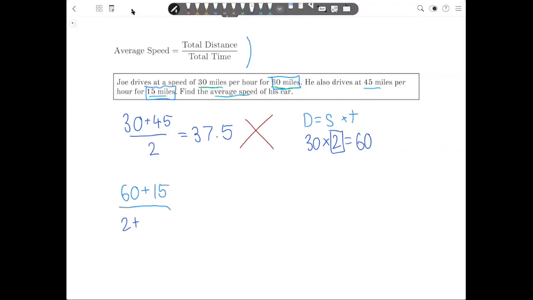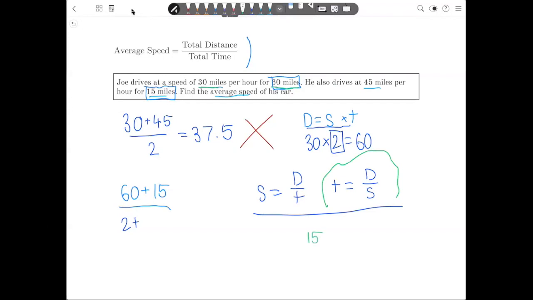For the second section, it's going to be just 15 distance. Another thing that you should also remember is that an easier thing sometimes is that speed is distance divided by time, or that time is distance divided by speed. So make sure you remember these as well, because they can be much easier to apply. Now we have to find the time from distance and speed. So we just apply the second formula. The time is just the distance, which is 15, divided by the speed in the second half, which is 45, which is 1/3. So we just do 2 plus 1/3, which is 7/3.